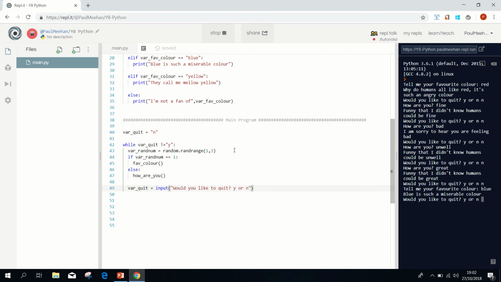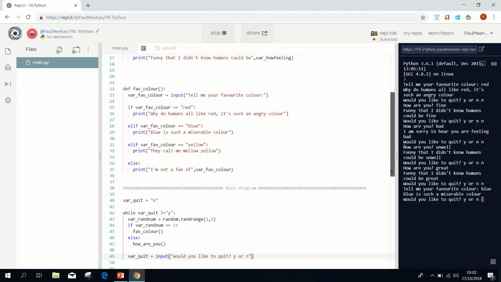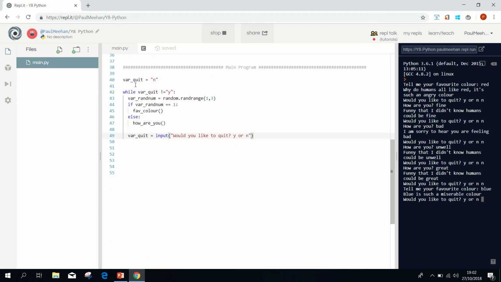Remember to have as many random numbers as you want, and each random number will cause a different function to be called, and it almost feels like the robot's asking you questions of its own free will. Okay, brilliant. So that's how to use functions, and then what I've done is I've combined them very quickly with while loop and random numbers and selection, the if, else and elif if you want to add some elifs in, which will give you a chatbot, and that's the aim of the course.